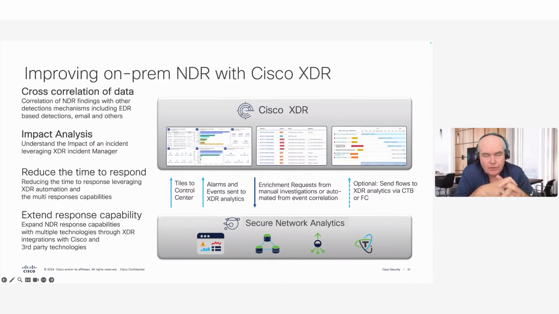So if you're doing threat hunting or investigation with XDR, underneath there'll be APIs running to pull information from that. So I just want to show that obviously we're a premium on-prem NDR, and then we're functioning with XDR. And going forward, we'll see better, shall we say, integrations of those alarms and events going up.